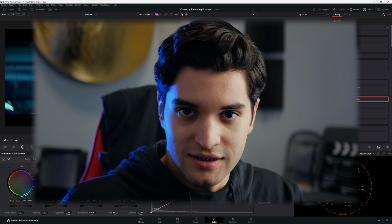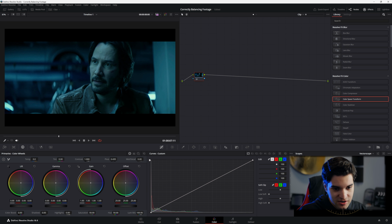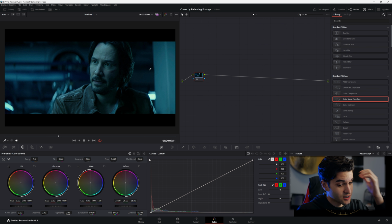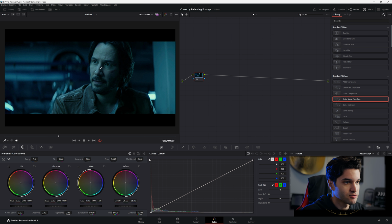So check this out. I'm getting excited. Alright, you see it's leaning heavily towards the blue. Obviously there's probably lights leaning more toward a higher Kelvin on set. And then in the grade they just kind of pushed it toward blue a lot, so that's that. Alright, so let's go ahead and start with our offset.